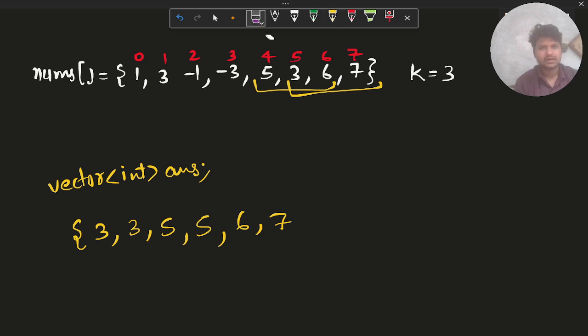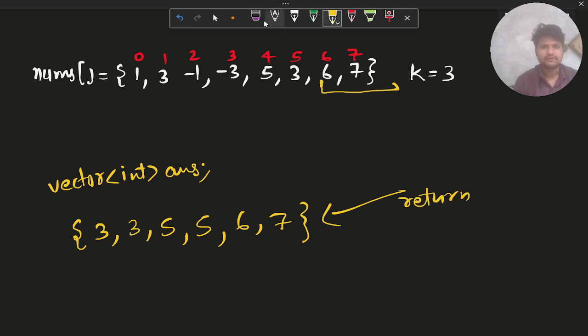Now you cannot find another subarray whose length is 3, because if you start from this, you only have 2 elements left, but you need 3 elements to form a subarray of length 3. So we can't form a subarray. So this is our answer, and we have to return this.